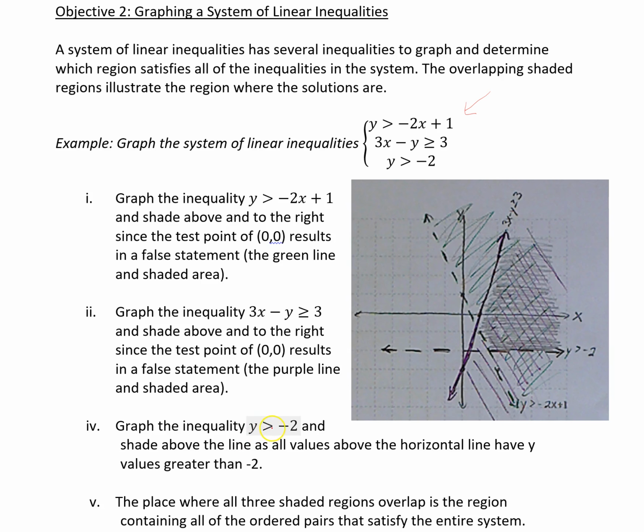Now this is y is greater than negative 2, so the y values need to be greater than negative 2, and that would be shading above the line. And I didn't shade all of it above the line for the reason that I wanted to make this readable. I did it in pencil, so if I had done it all in pencil, it would be over here, but I only did this little region where all three colors overlap. So the solution to the entire inequality is this area that is to the right and sandwiched in between those three inequalities. This is the solution region for the entire system of equations.